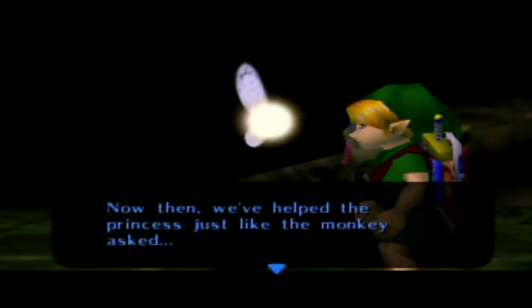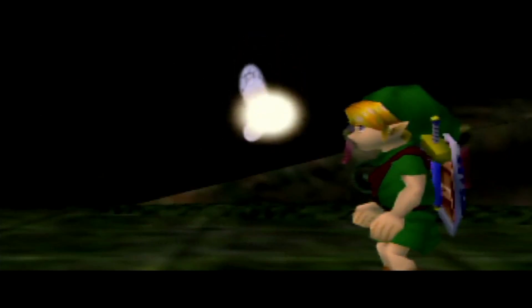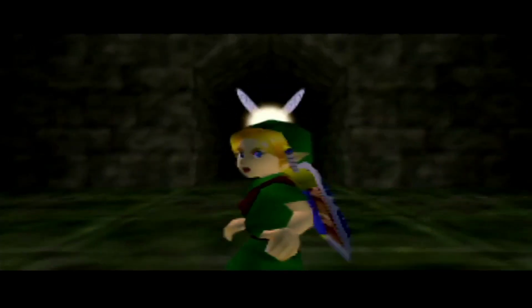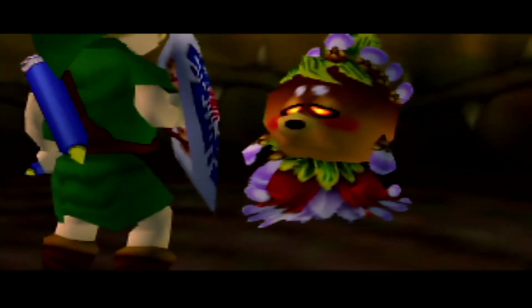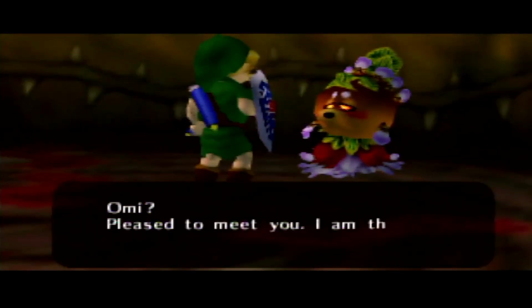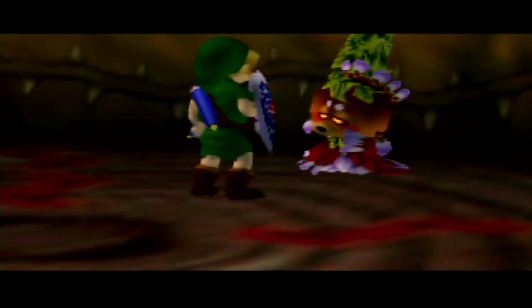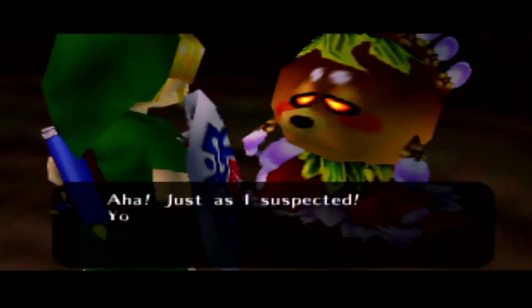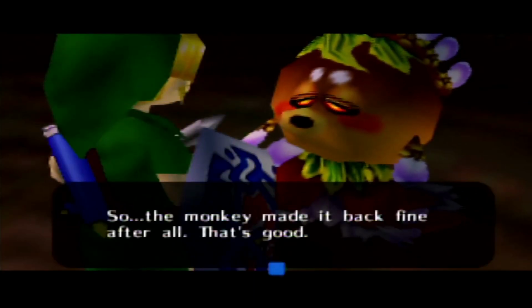Now then, we've helped the princess just like the monkey asked. So now our next stop is in the mountains. Let's hurry and do something about that skull kid. Oh. Hello there, princess. Here to rescue you. He did ask me to save you, yes. Your body smells a little bit like monkey. So the monkey made it back fine after all.